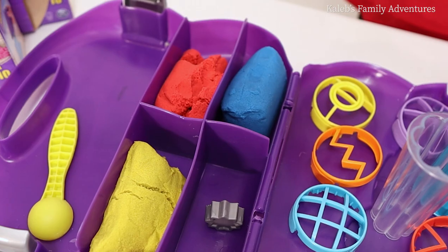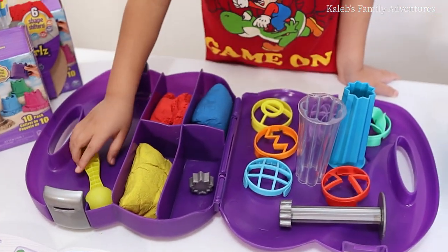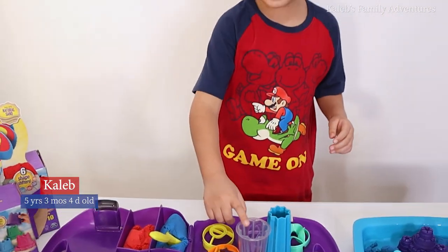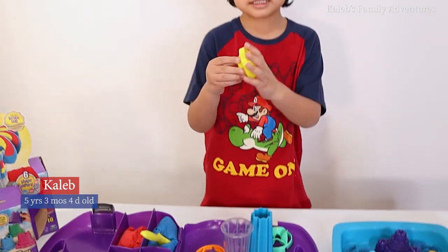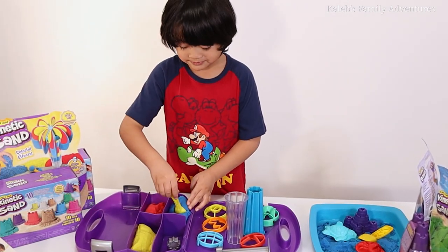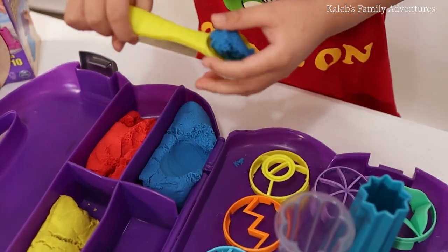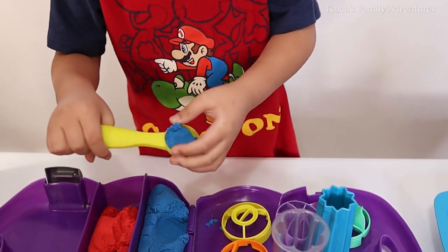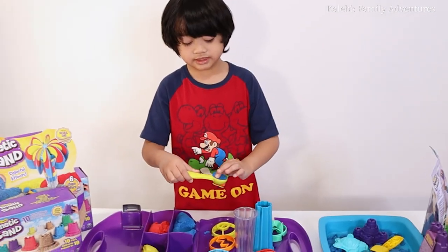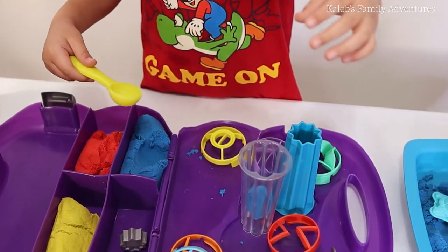First, you have to scoop one of the others of the kinetic sand. This is where you're gonna put it. This is like a mold, but these are actually a thingy that when you push it, it'll turn into something. We're gonna scoop this. Oh my goodness. Just flatten it. You have to push it down and make it the same size. This is very cool. Put that inside.